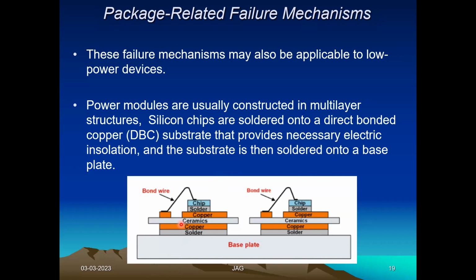So what will happen? Say the temperature increased from 20 degrees to 50 degrees. The temperature of this copper will increase. This chip will also increase from 20 to 50 degrees centigrade. Due to the difference in CTE, the height of this copper increases from 1 mm to 1.01 mm, whereas the height of the chip increases from 1.5 mm to 1.55 mm. So you can see there is a difference between these two planes, the top of the chip and the top of this copper. So if there is a difference in the distance, what will happen? This connecting wire will experience a strain.